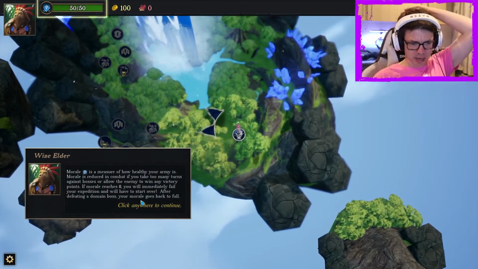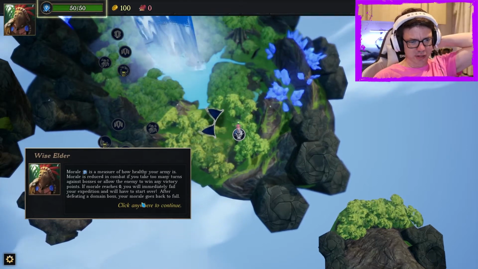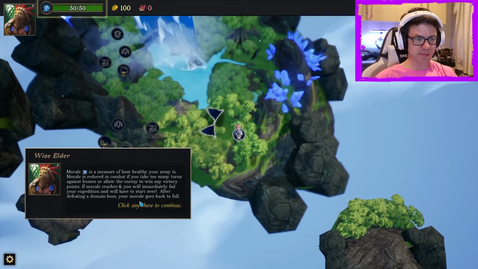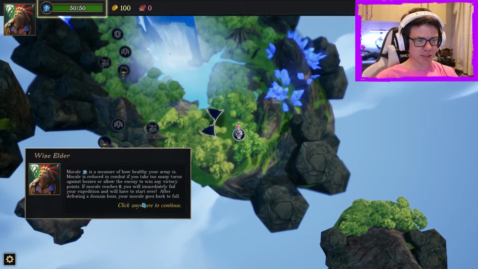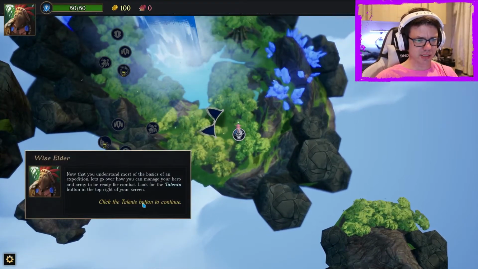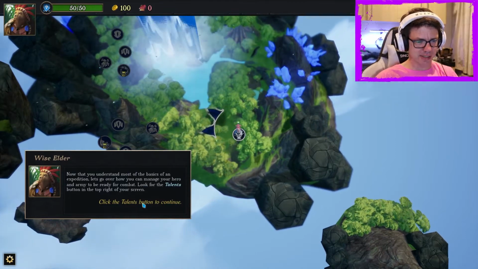Morale is reduced in combat if you take too many turns against bosses or allow the enemy to win any victory points. You'll immediately fail your expedition and will have to start over. Okay. Now that you understand what's the basics.